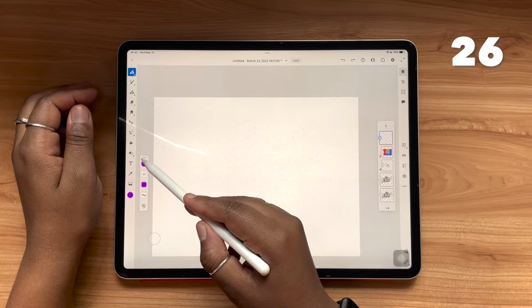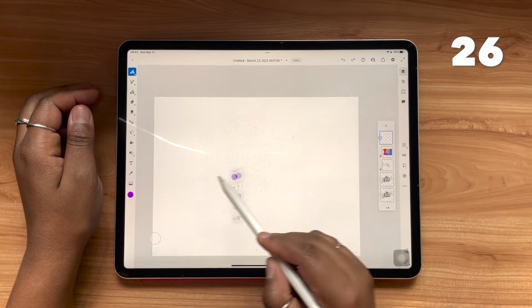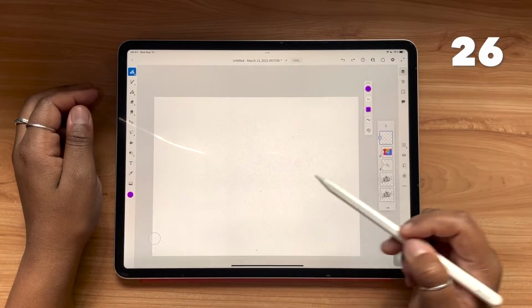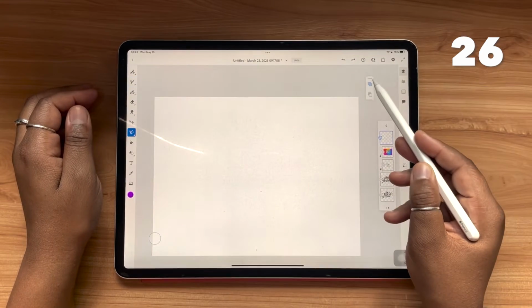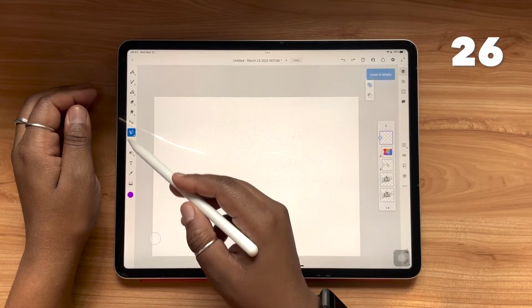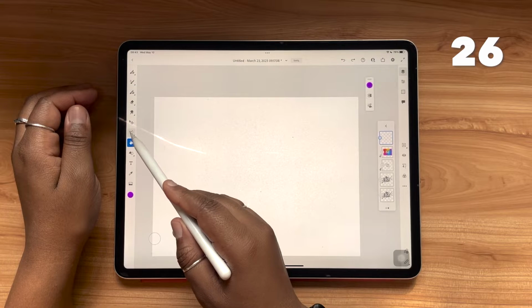Your tool menus that have this gray bar at the top can be moved around and rearranged wherever you like them. Wherever you move them on screen is where you'll find them in the future.